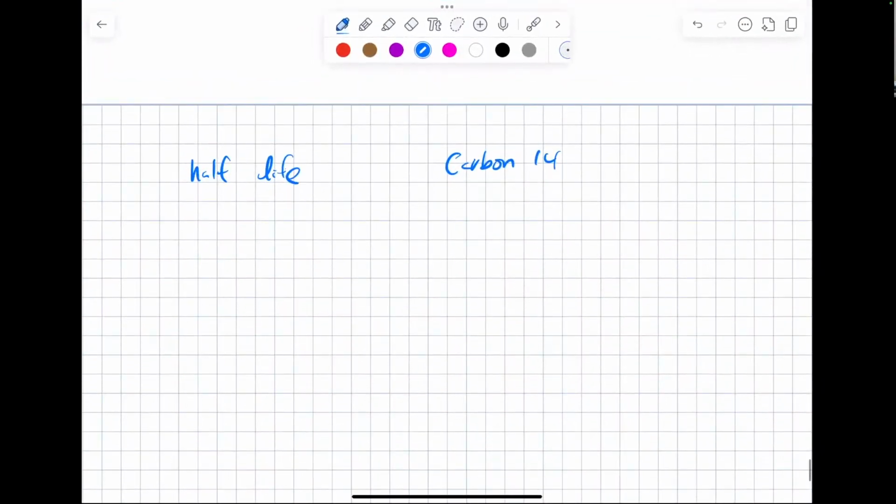But this is carbon-14, so it's known as an isotope because it has 2 extra neutrons, I believe. I'm not sure. I haven't done chemistry for a while. So carbon-14 is an isotope, and carbon-14 is radioactive.